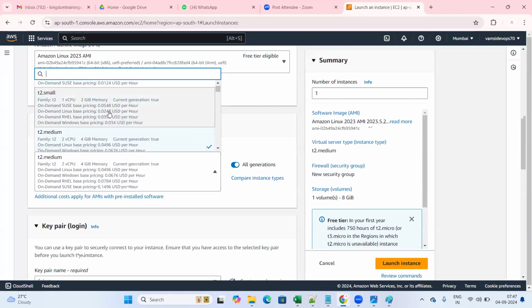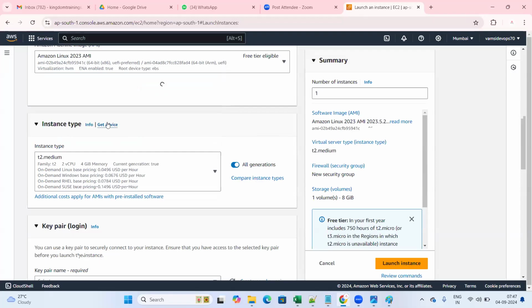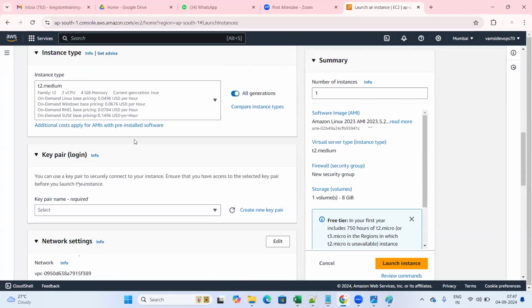If you want two CPUs and 4 GB RAM, based on the capacity of the server we require, we'll go for T2.medium, all those things. Anyhow, we will be discussing all these things in further discussions whenever we particularly talk about AWS services in the AWS cloud, in the AWS sessions.